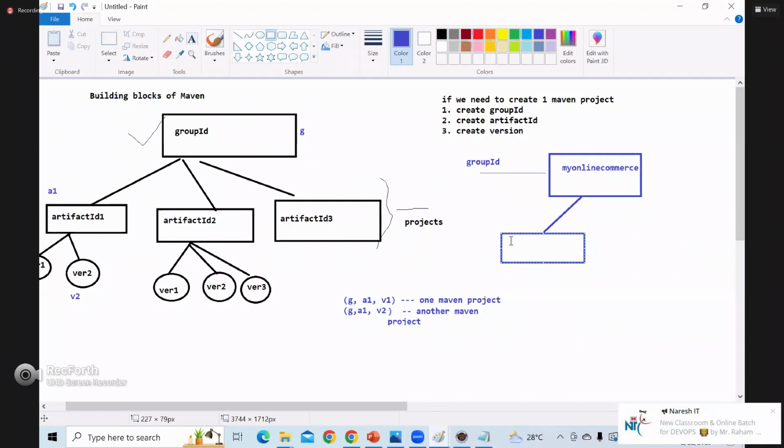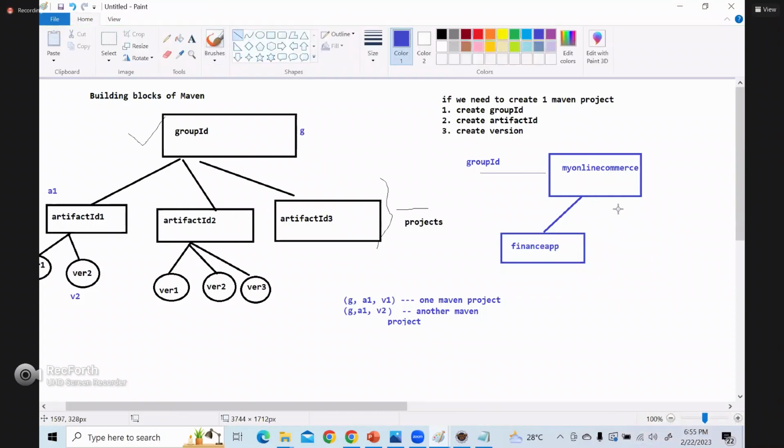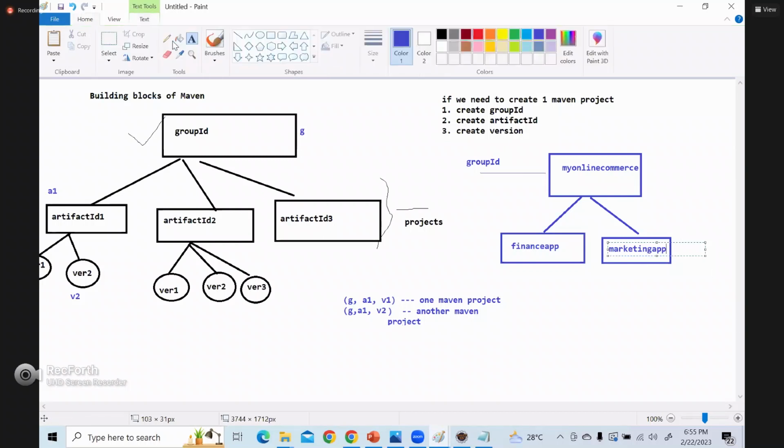So one project related to a finance app, another project related to something like a marketing app.